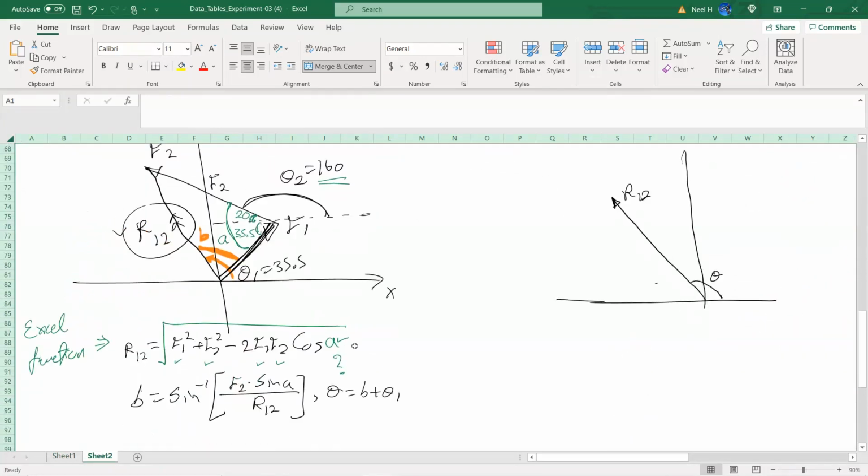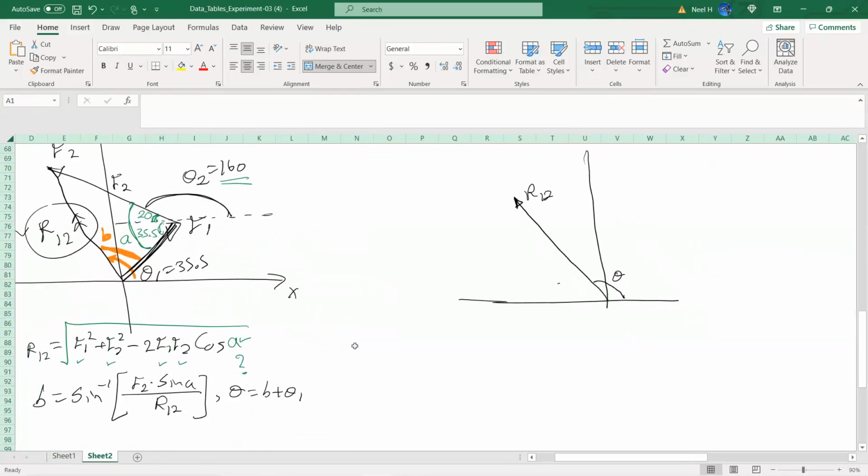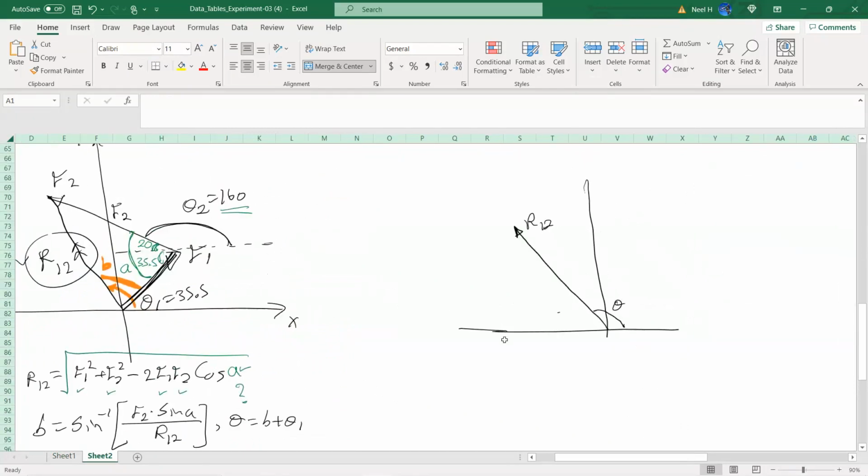So we briefly discussed that earlier. You can do the cosine sine rule only for a two vector situation, because I have to have a triangle to apply the cosine sine rule. I cannot apply those rules for anything else. It can be any type of triangle. So I'm going to start with the R12, that is the result from the first two. Then I'm going to draw the third vector starting from here. That's going to be the F3.